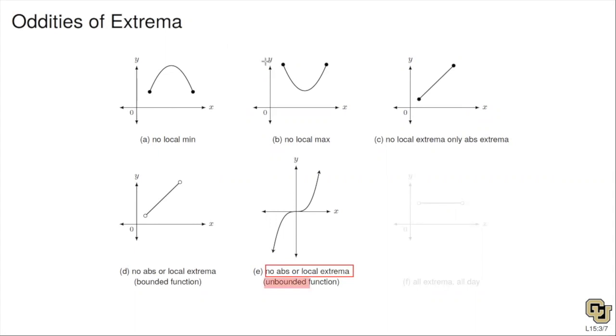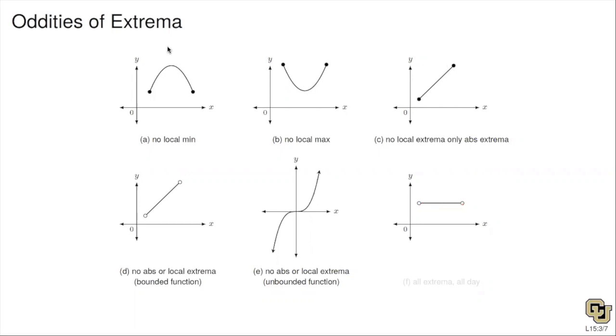That means, unbounded means you have either infinity or minus infinity in the range. In this case, we have both infinity and minus infinity in the range. So here we have two examples of functions that have no extrema, but one is bounded, one is unbounded. And the last example I like here is kind of a non-example. Here, every one of these points in between is a local max, a local min, an absolute max and an absolute min.